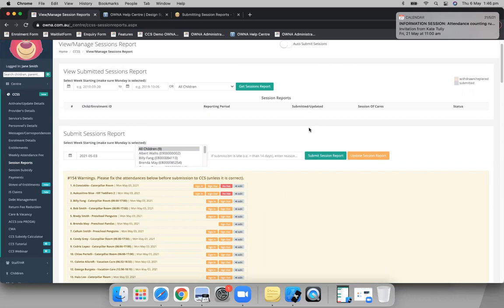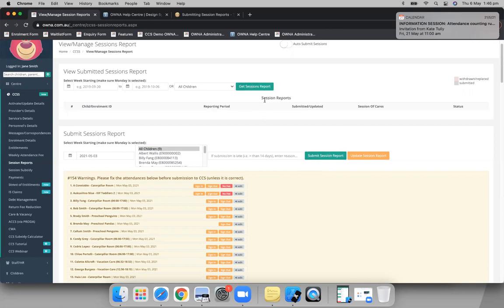Now, when it comes to submission, you can do one of three things. You can submit a child, and that means any child which has not been previously submitted for that week will be. Whether there was an error on their submission the first time, or it's just the first time we're processing them, we always click the submit button. And that's what happens when you auto submit. On the back end, it's submitting all your children.